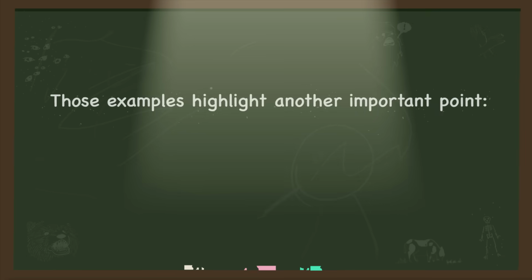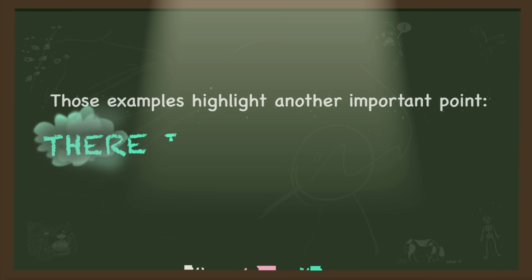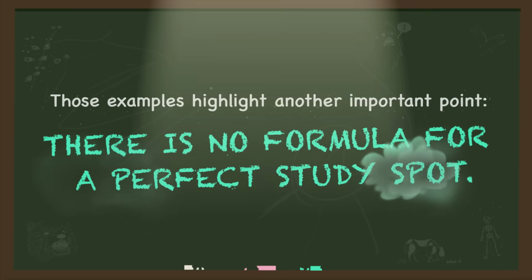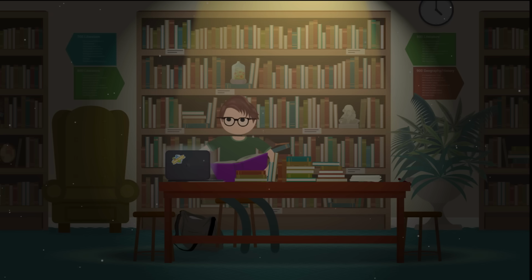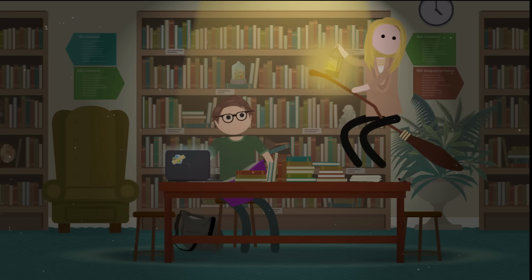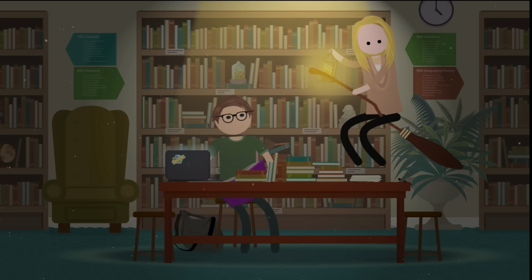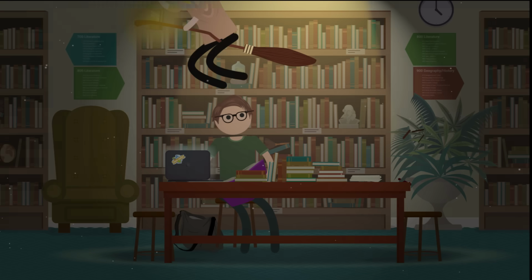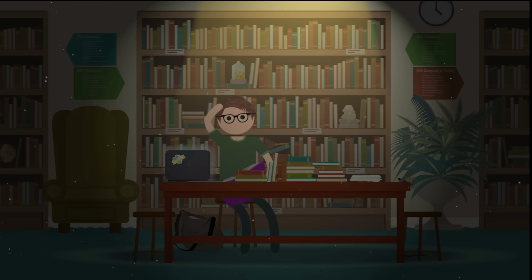Those examples highlight another important point, actually. There's no formula for a perfect study spot. It would seem like a silent, totally isolated desk in the basement of a library would put the least amount of strain on those inhibitory mechanisms, but as J.K. Rowling can attest, some people actually work better in a noisy coffee shop. So you might need to experiment a bit before you find the context that works best for you. In general though, the fewer things that are competing for your attention, the better.